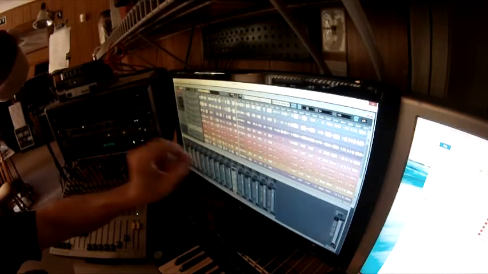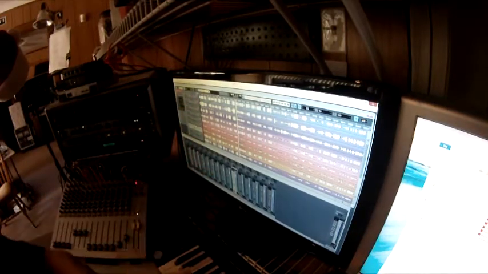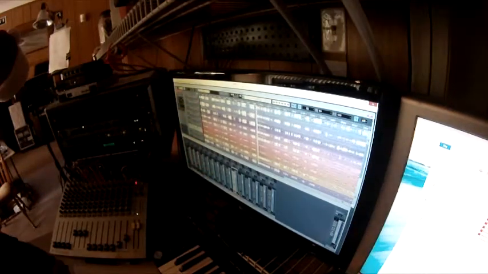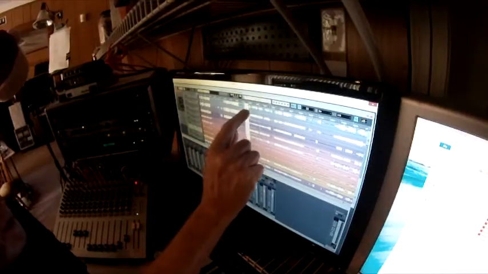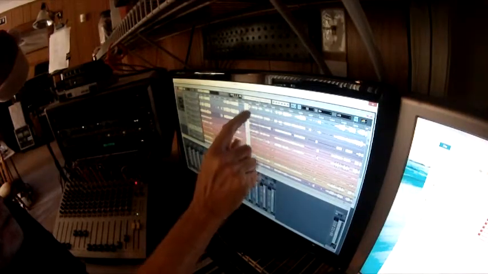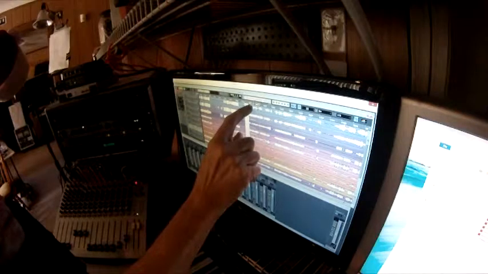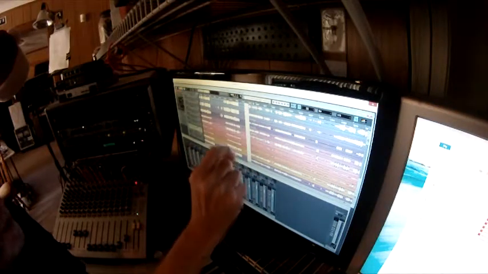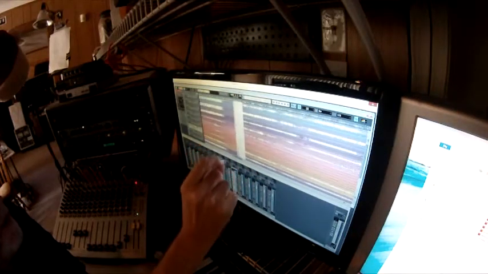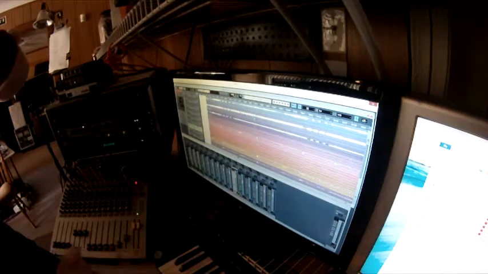Now, you can zoom in, using the... try this. Click up here in the gray bar, and click and drag down and up. I think there's a way, yeah, so you can zoom in and out that way.